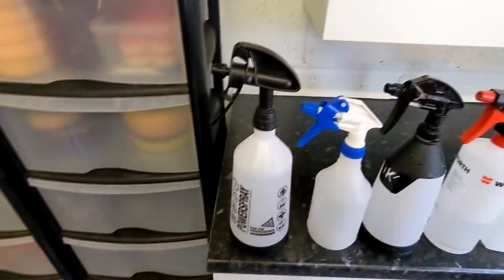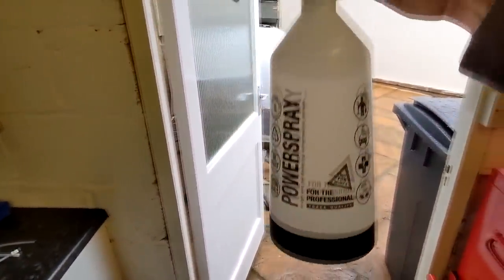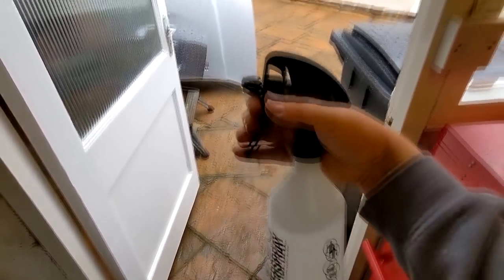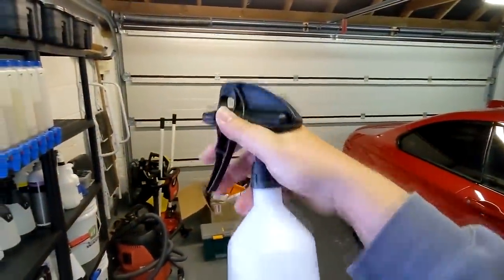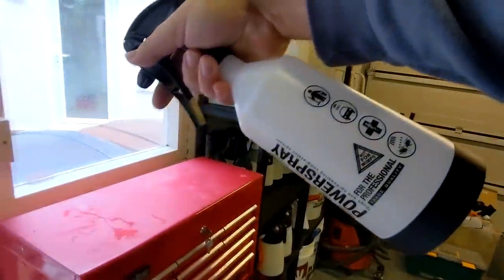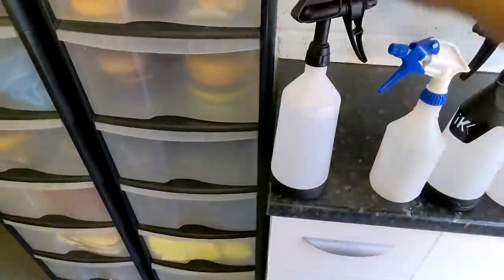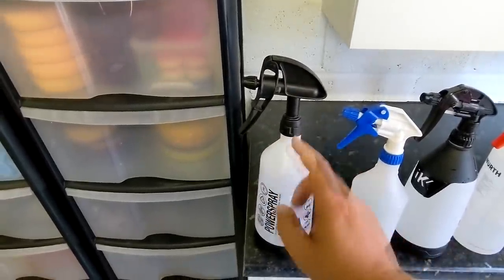Over here on the left, we have the Martin Cox Power Spray, which you can pick up for about six or seven quid. Dual action, really comfortable trigger that holds in your hand. That overhang is huge — it's so comfy. No dangly weight at the bottom, so you will get some stalling at a certain angle. But very good. It's got a measuring scale on there, good price, very good quality — everything about that is elite. I just don't want a double trigger, but very, very good.